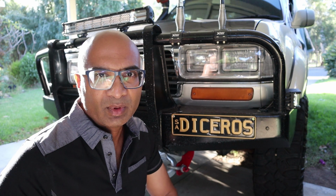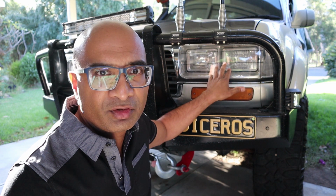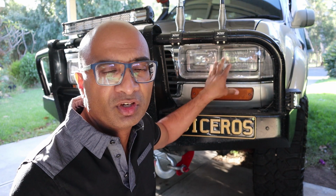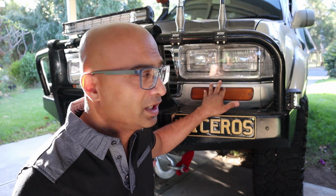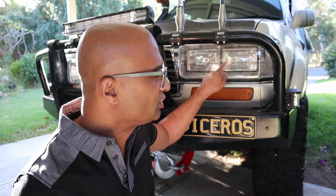Now, the first thing I did when I got the 80 series was to improve on the stock standard factory driving lights, because over time the age and the reflection efficiency and output reduces quite considerably. And also the 80 series is close to about 15-20 years old, so the technology used was pretty old compared to today. So the first thing I did was change the reflectors, and I got brand new sets with modern designs, which fit in perfectly, and I changed these.